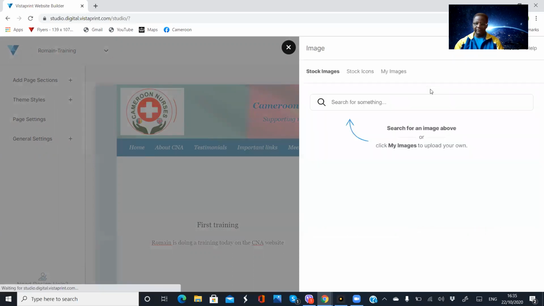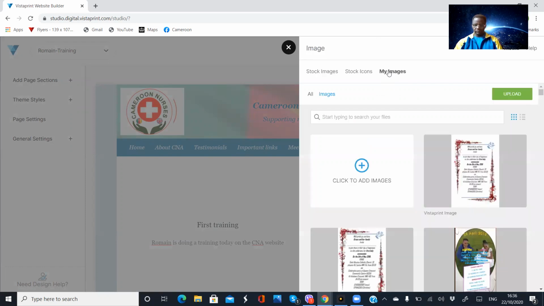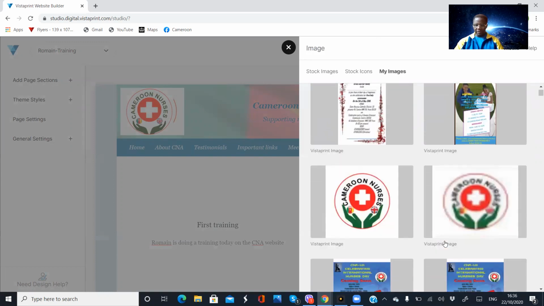If I click there, on my computer, I've already loaded certain images, or I can choose certain images from the internet. I can search the internet, for instance, for a picture that I want. I type it there and search on the internet, or I can just go to my images. If I click my images, certain images are already loaded in the CNA website.